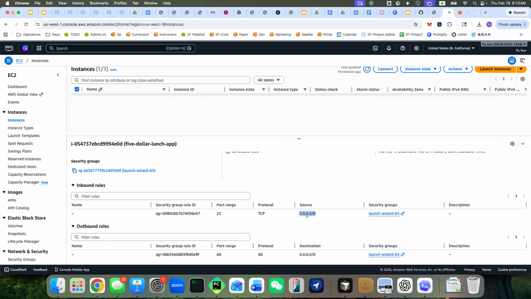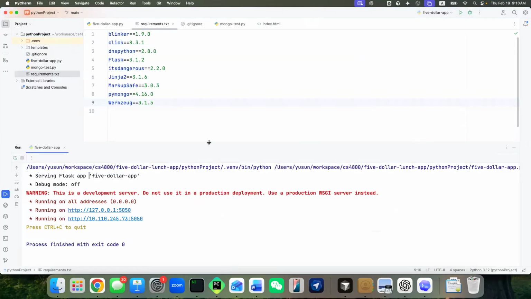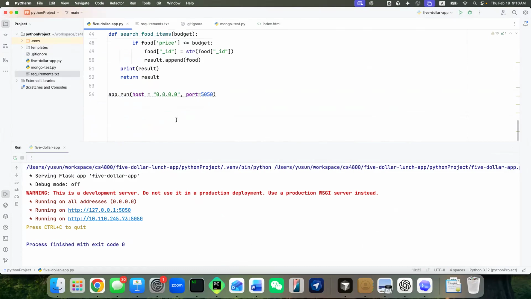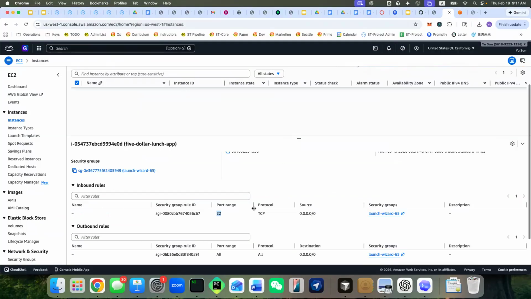If you remember, I told you about the concept of a port that exists in every computer. Every computer has the same IP address, but on the computer, you can have multiple applications running. You can have a browser running, email running, different applications all connected to the internet. So when the traffic is coming, how do I know which program is going to take that traffic? Well, we use the port number. That's why when we're specifying the program here, we specifically told the program to run on port 5050. But the security here is not opening 5050, it's only opening 22.